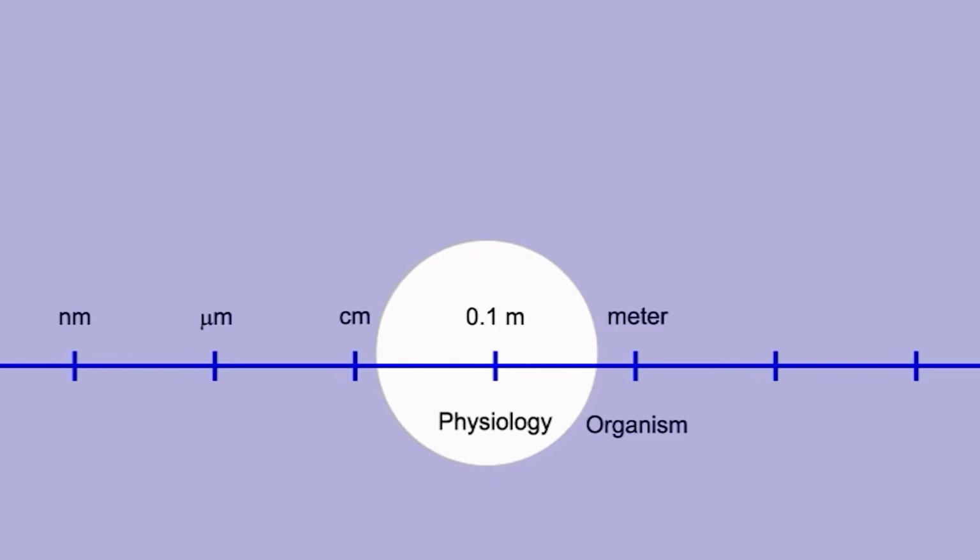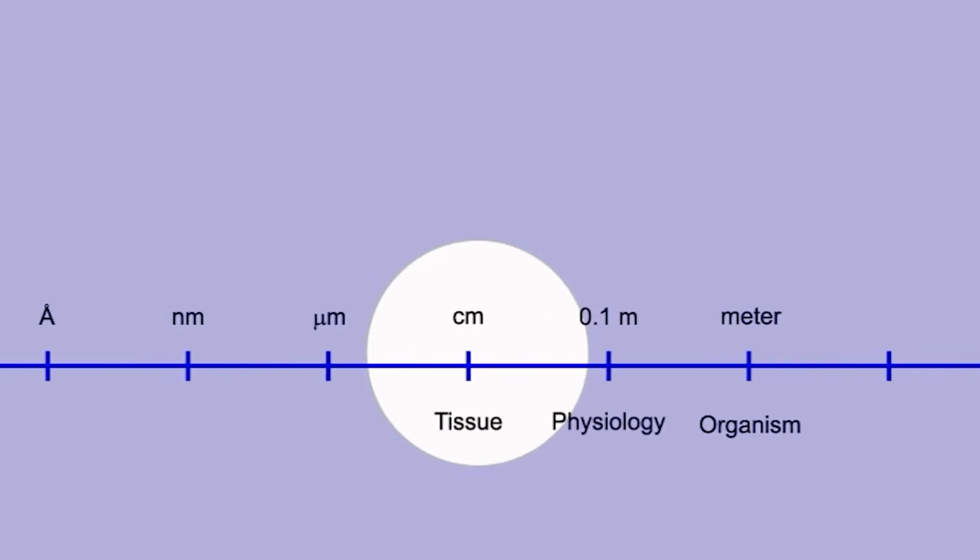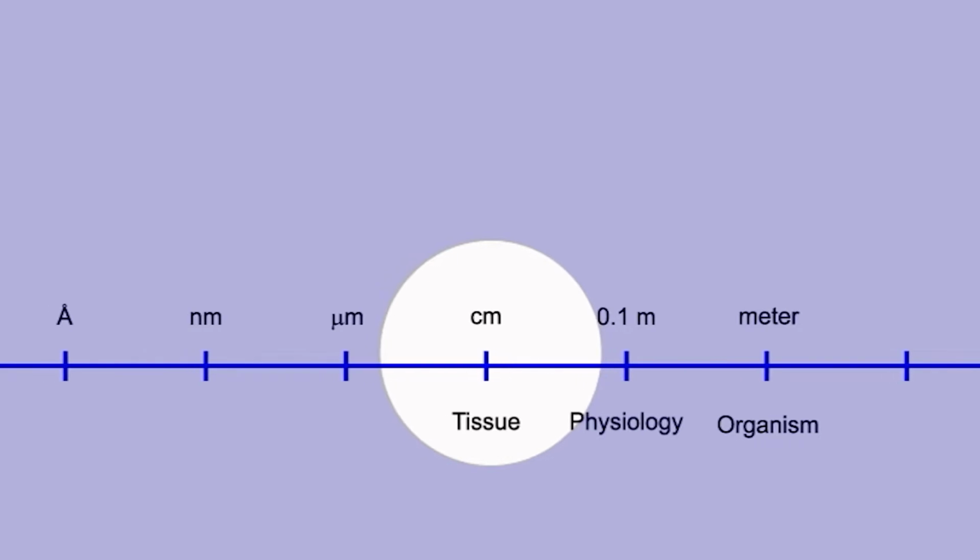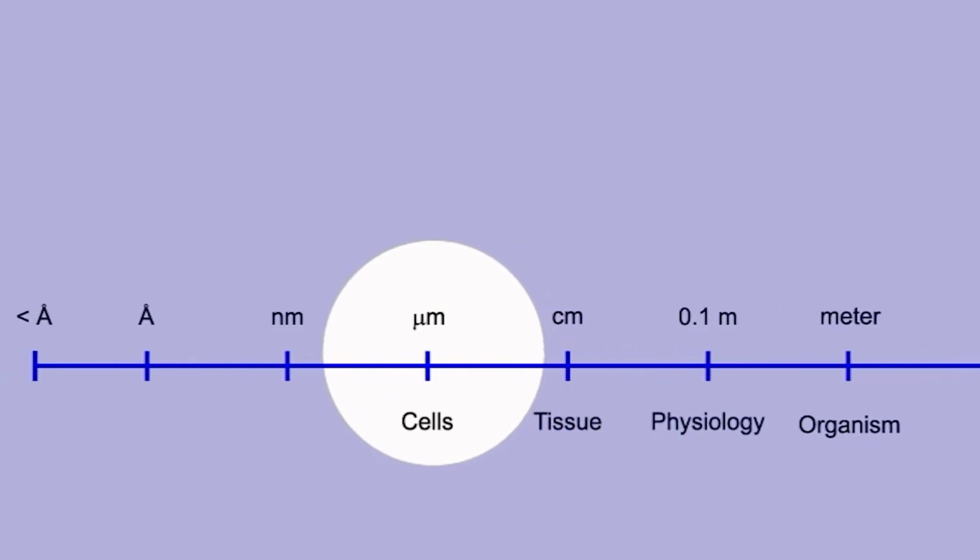Closer still, we can look at the groups of cells in the organs that are used by the physiology. These are tissues, which are composed of several different cell types. At this point, we are using microscopes. The next level to observe is the individual cell. Since we are talking about eukaryotic cells, they can be viewed easily with a light microscope. Fine details of their structure can be seen with an electron microscope.